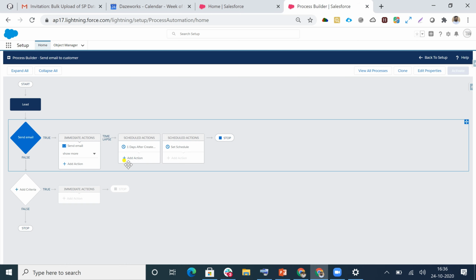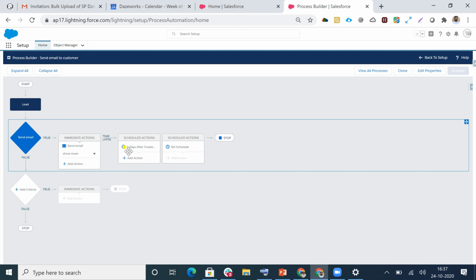Yes, and I can add multiple schedule actions as well, just by hitting the plus add action button right from here. So this is the schedule action which is scheduled from there. So guys, this is the basic understanding of schedulable actions. If you get other scenarios related to scheduling, we can do them with the help of process builder as well.